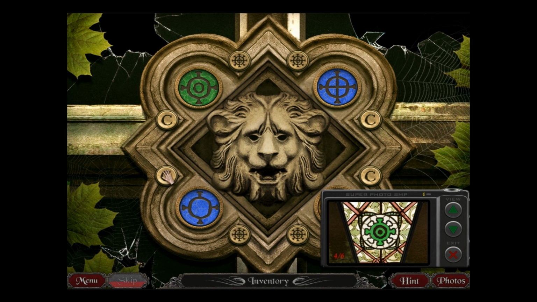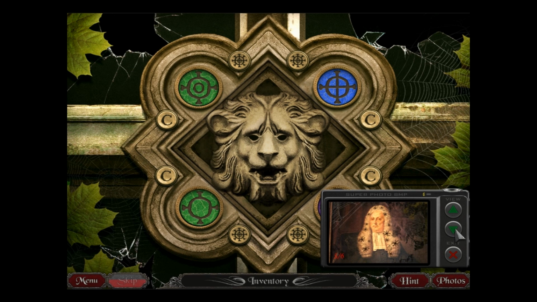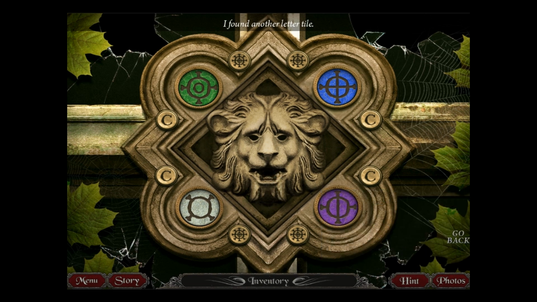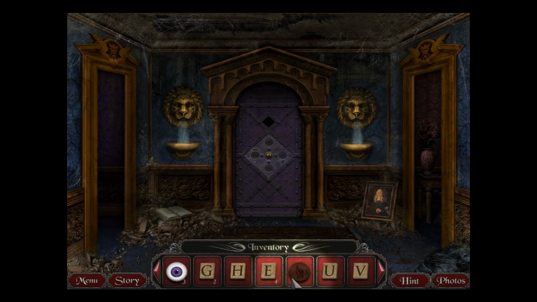Which means the purple one must be, let's see, the purple. There it goes. There's the purple. Which means the final one is white. And the pictures, which are hints, automatically delete themselves after you solve the puzzle that they relate to, which is very nice.